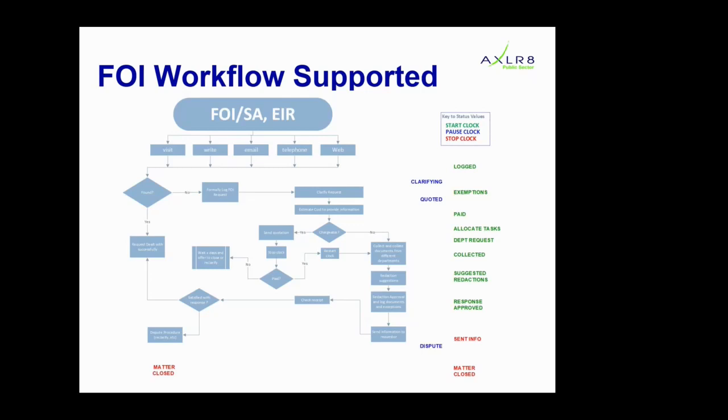With FOI, we've used reds, blues and greens, green being the clock is still running and you're collating data, and people in different departments, if it's a complex multi-departmental request, will be grabbing stuff for you and finding figures and redacting and so on. And then obviously when you've sent the info, you would finish it and you consider the matter closed.